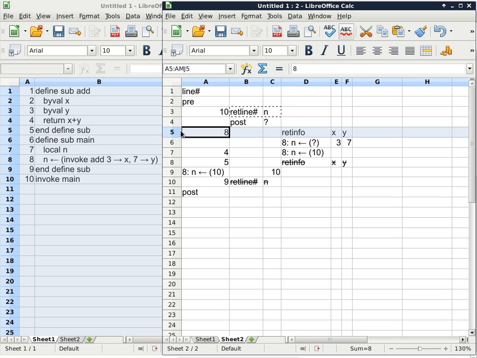When we execute line 8 the first time, which is represented by row 5 in the trace, that line looks exactly the way it is represented here. I cannot perform the assignment action because I don't know how I'm supposed to change n at that point. So I have to invoke add first, to figure out the return value of add. And only at that point can we continue with the rest of that line, which is simply to change variable n to the value that is returned by add.